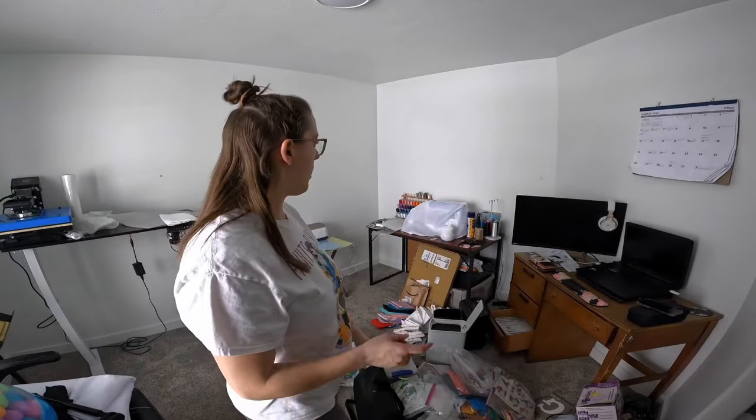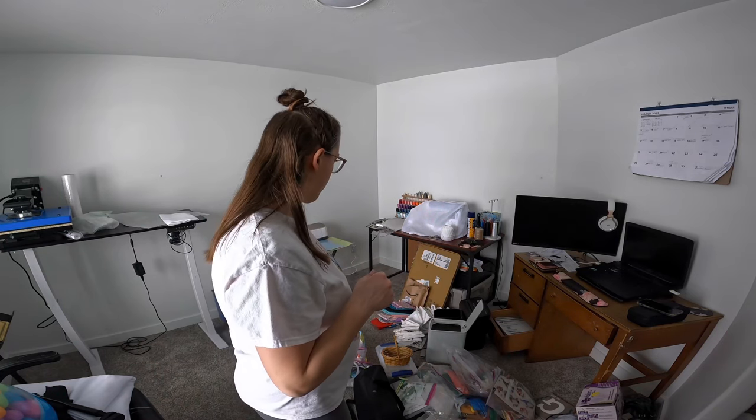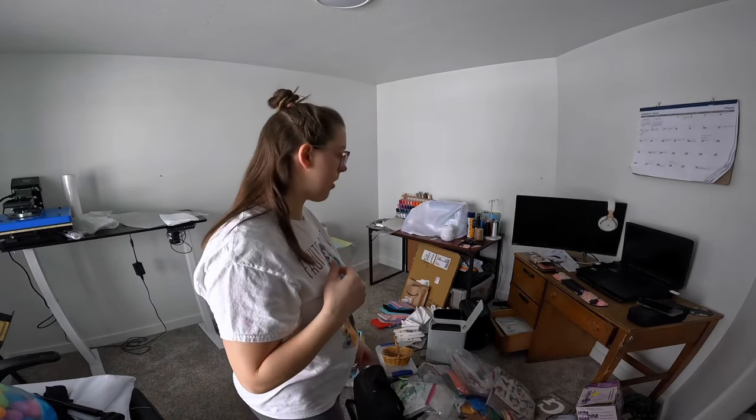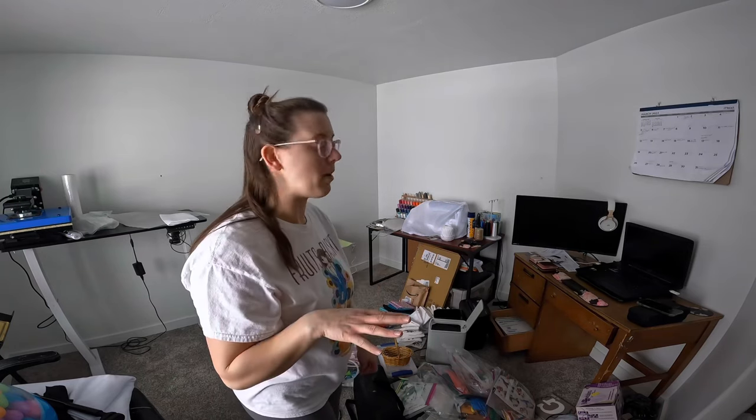Okay, now it's a matter of organizing. I'm debating if I wanna organize on camera or not, because I only have so much time today because my husband went to run some errands, and I'm taking advantage because he's got the kids. And two of my kids are at school. So I'm just trying to figure out in my brain the best way to organize my stuff.